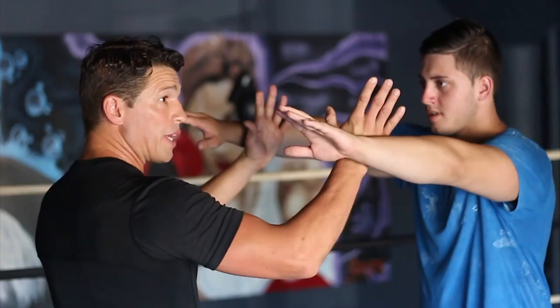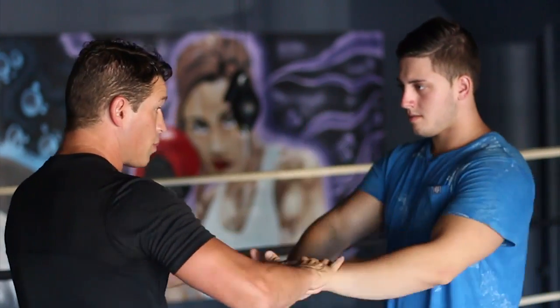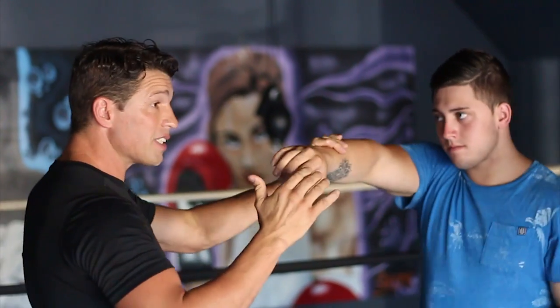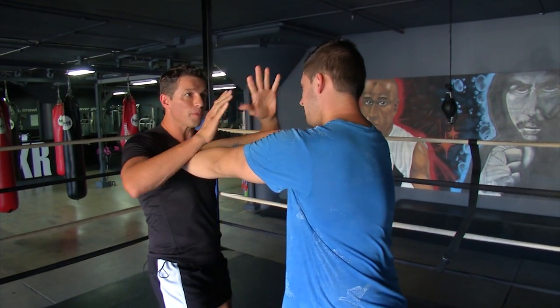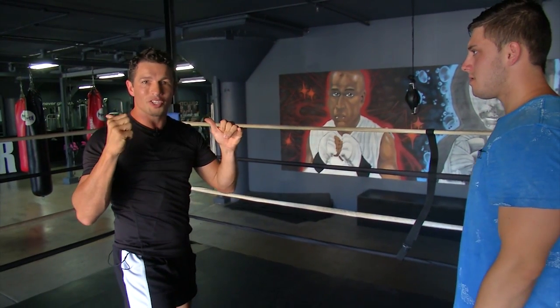As an attacker comes to grab my shirt, I drop down and my hands come up in a natural action. I can push those away so he doesn't get a hold of me. From there my hands are also in a position if he's trying to punch. If he does get a hold of me and grabs hold of it, I'm in a nice strong position where I can palm the nose, hit the ears, punch the throat — putting the fingers in enough to shock him to let go so you can get away.